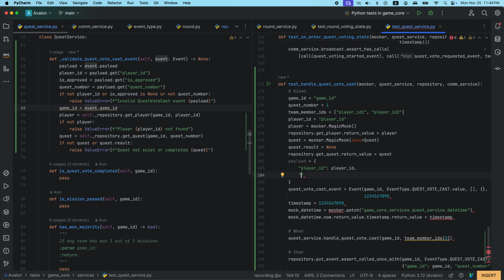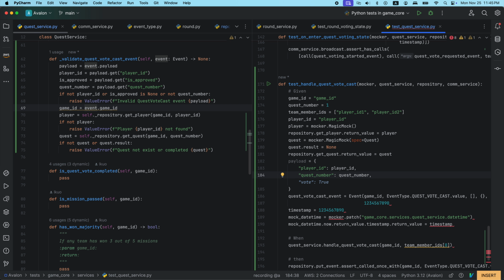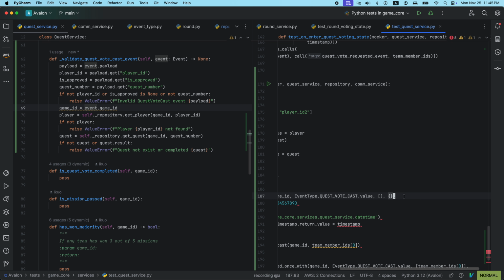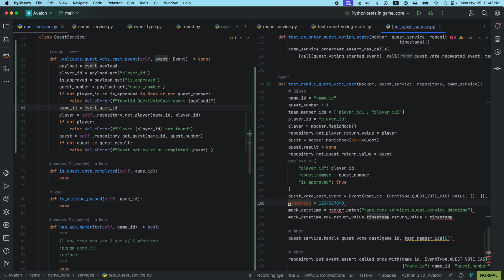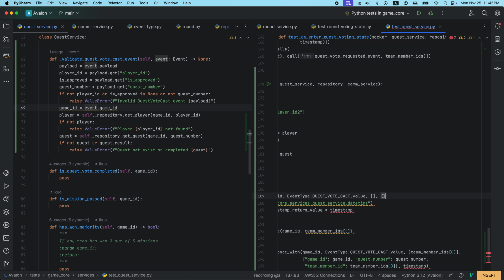We have a quest number, and this is a quest number, and is approved. Yeah, fine. Okay, so now here we're going to put in the payload, and this is the timestamp.